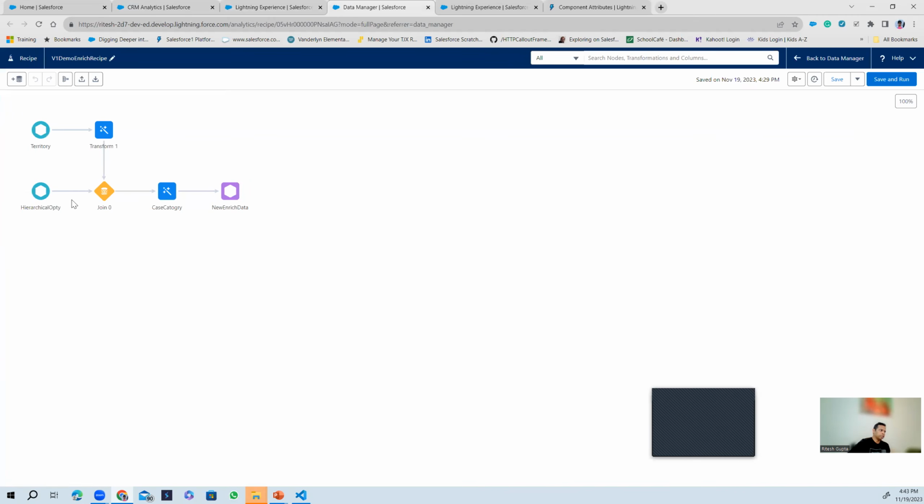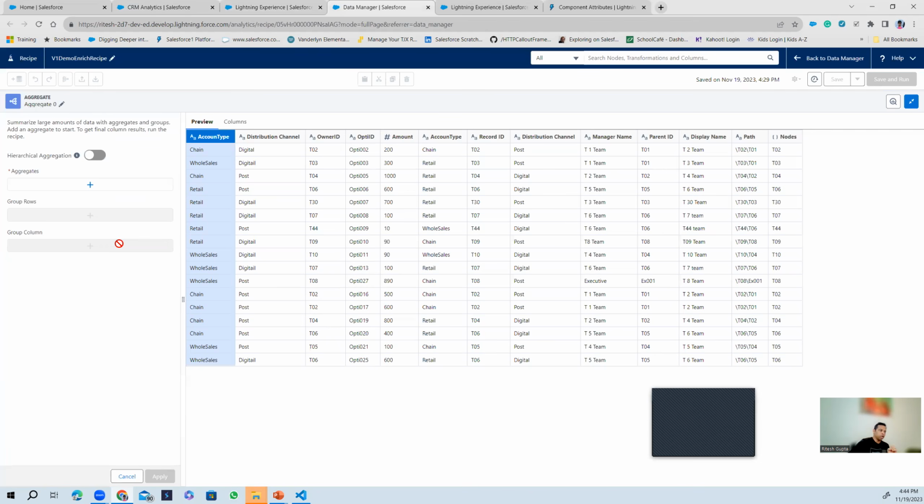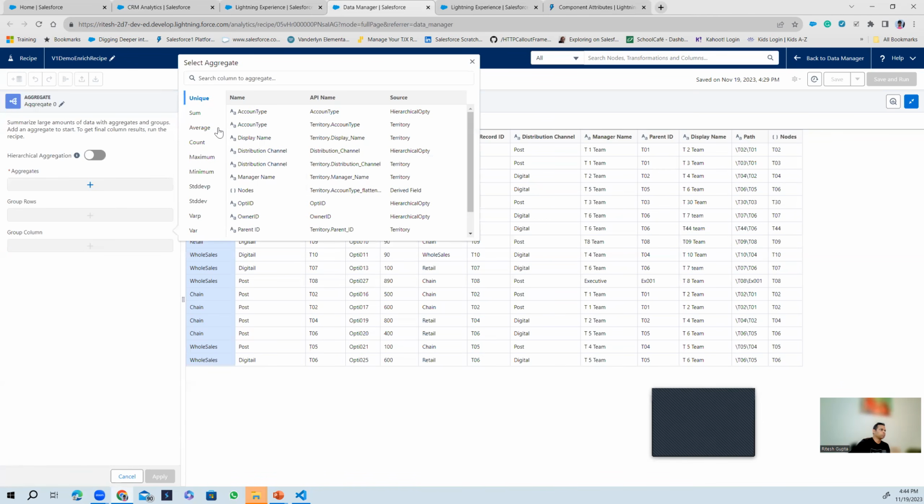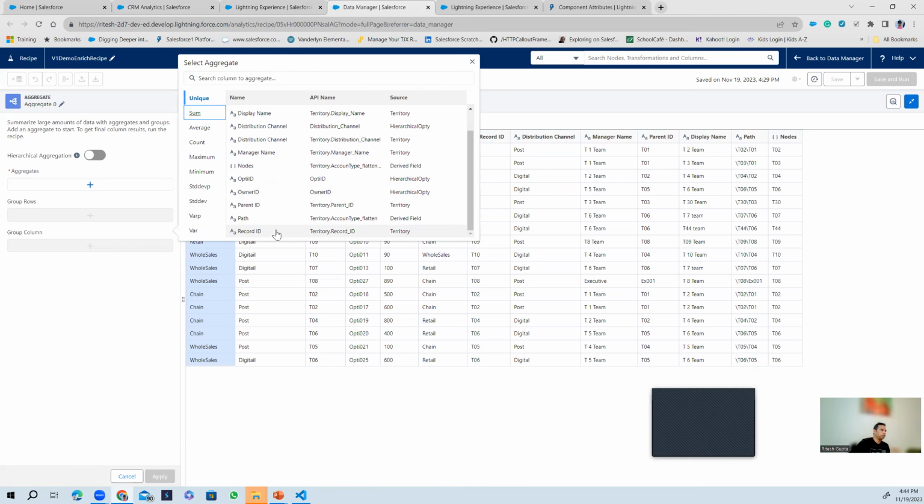In the recipe, it provides a way where we can perform the aggregation. As I mentioned, it is a two-step process. This means first we need to have the individual sums, and after that we need to have a hierarchical aggregation. So first the individual team sum. We are going to have a sum of amount.